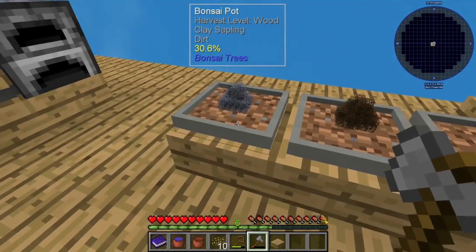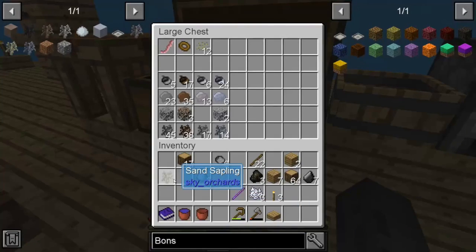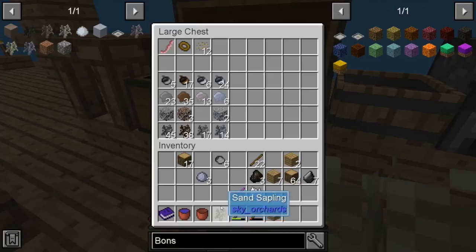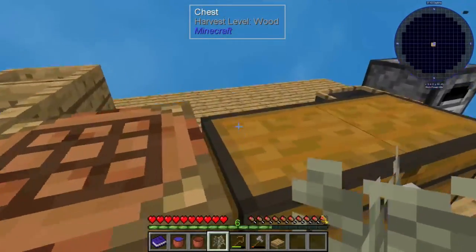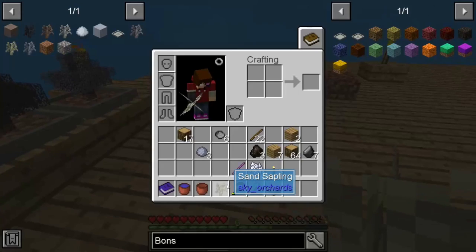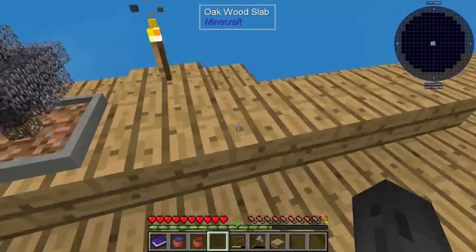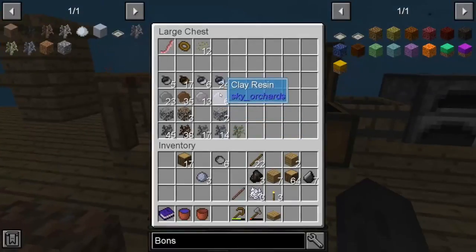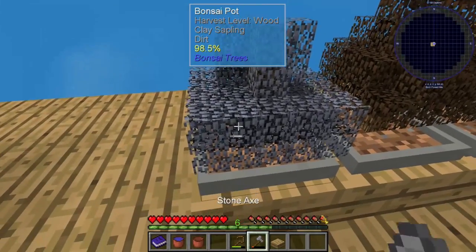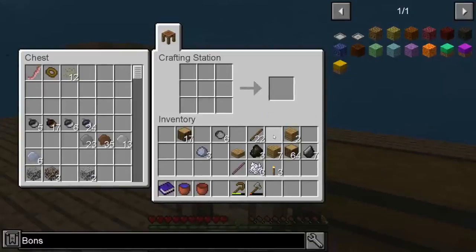Clay, why aren't you dropping anything? I got sugarcane seeds. One. I got a sand sapling. I can make sand, I guess. I don't know how I got that, but I got sand. I think I should make two more bonsais, so I need a lot more clay. If you could please drop something, that'd be greatly appreciated.